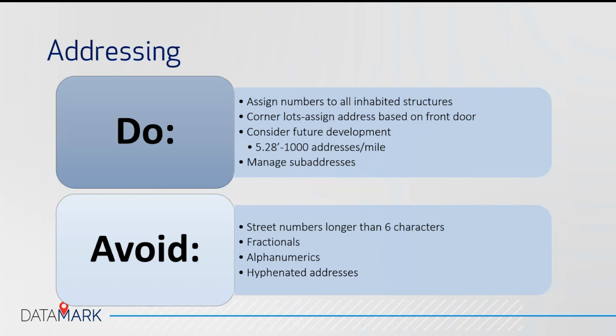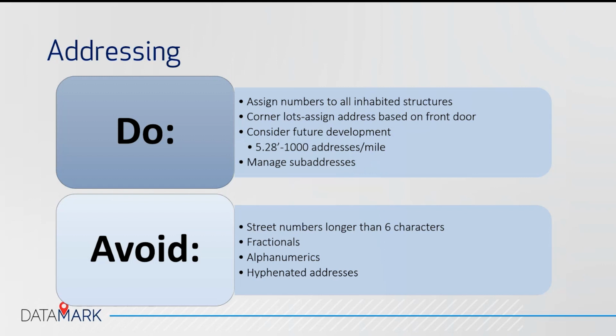Fractionals, some places have no choice but to assign fractional addresses. My downtown area is like that because our community is over 300 years old, and that's the only way to accommodate for these old colonial buildings that have been subdivided multiple times within. But as a general best practice, you want to avoid fractionals because they are confusing and they're hard to manage within the data, and they also can be a problem for first responders.